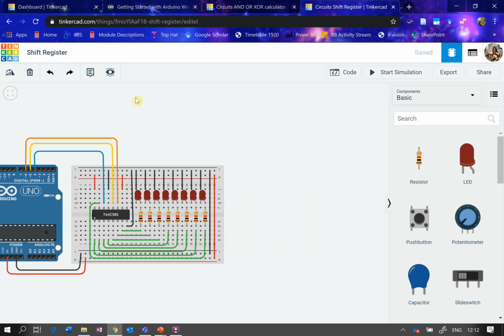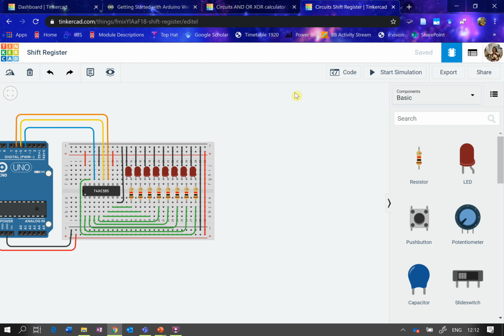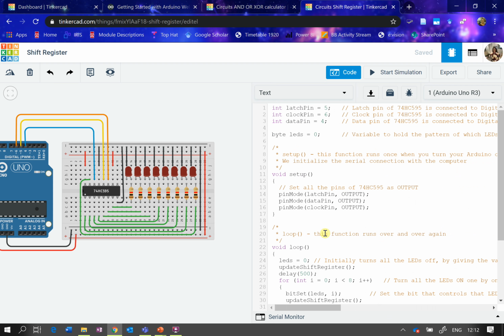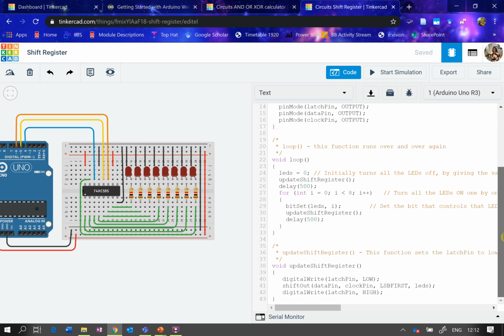Let me move this to the side. So this code does actually have a function here, and all we're doing is counting from 0 and shifting the LEDs. So start the simulation.